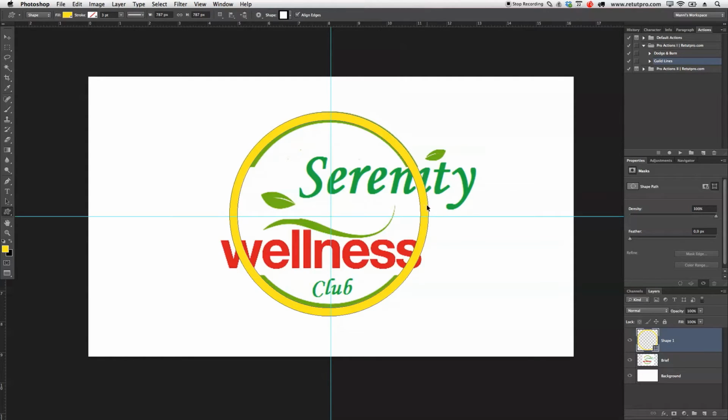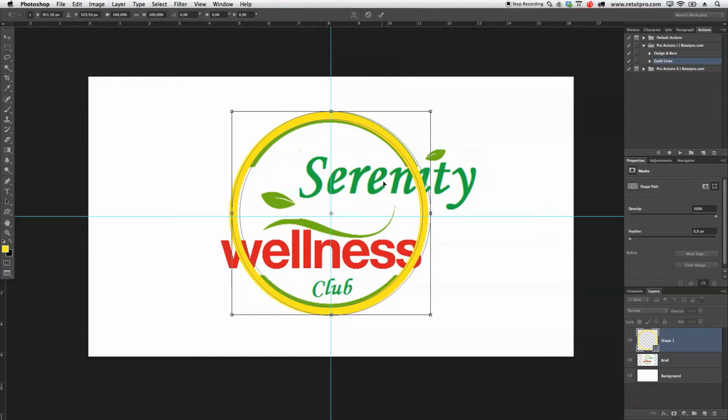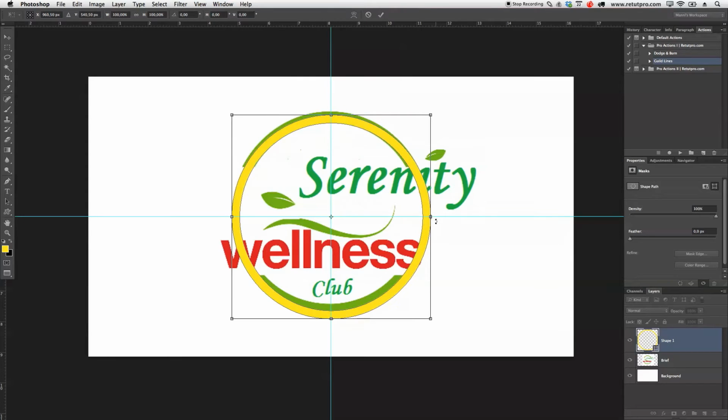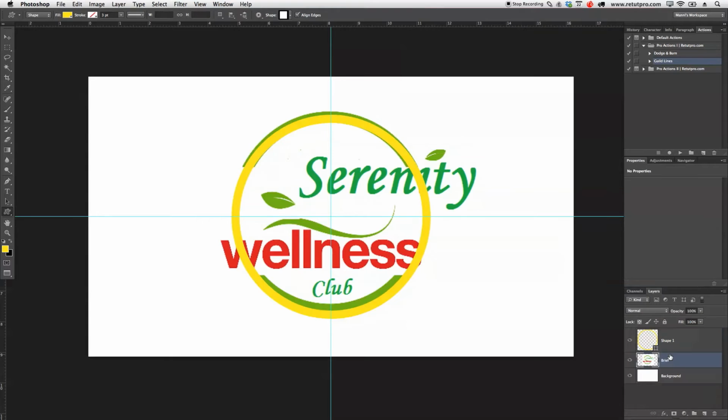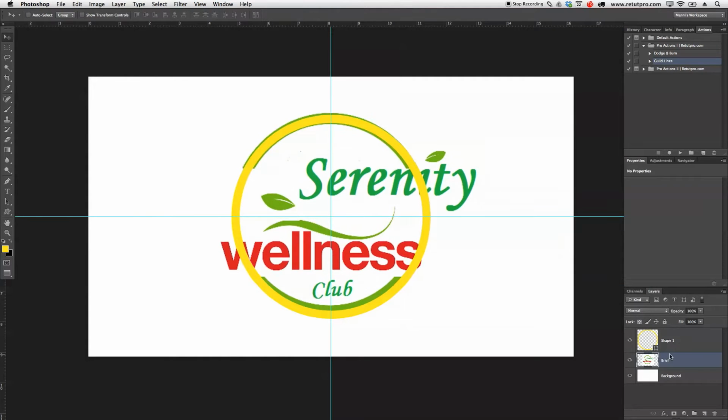I'm going to press Command T, not to transform it, just to see these little anchor dots here and to kind of place that again into the center point. Great, accept that. So next step, going to take the brief layer and just with my cursors, move that a little bit down. Obviously select the move tool again via the keyboard here, just with the V, or you can go to the left and select that.